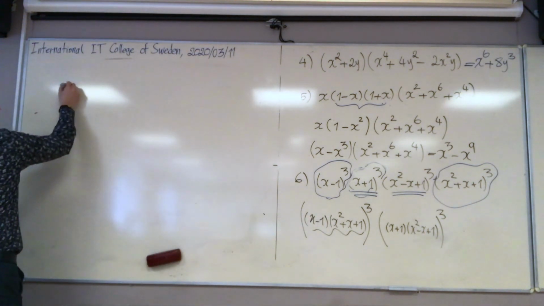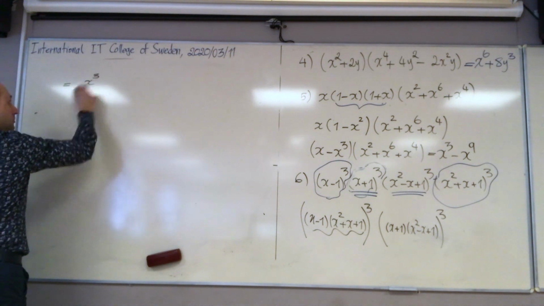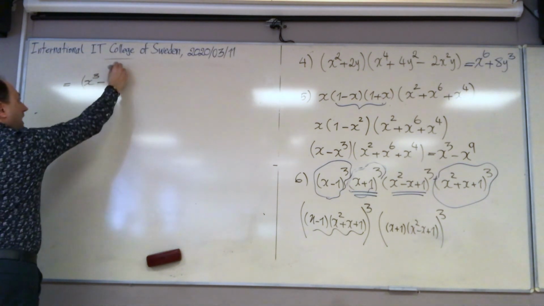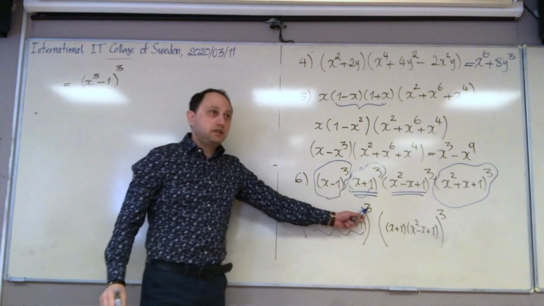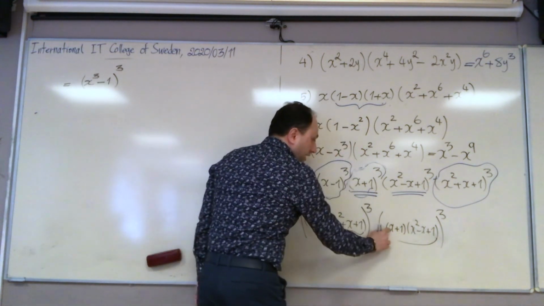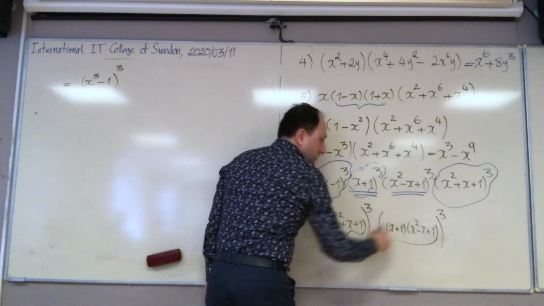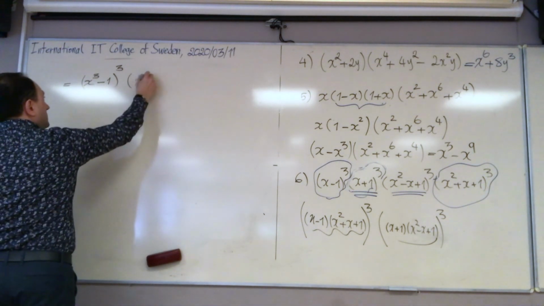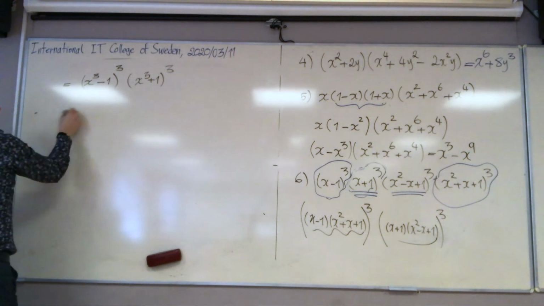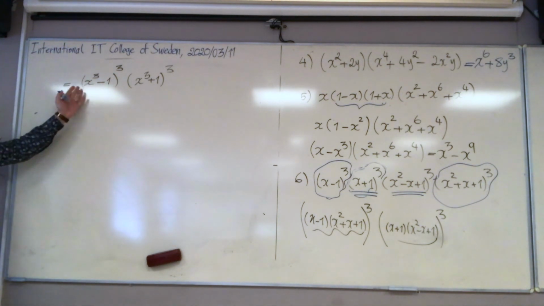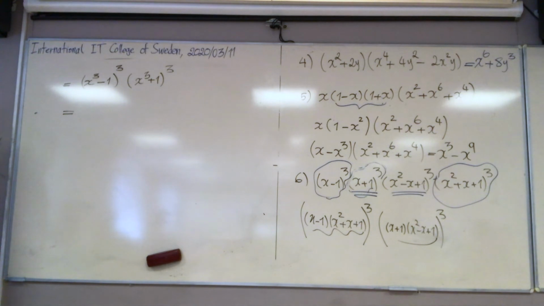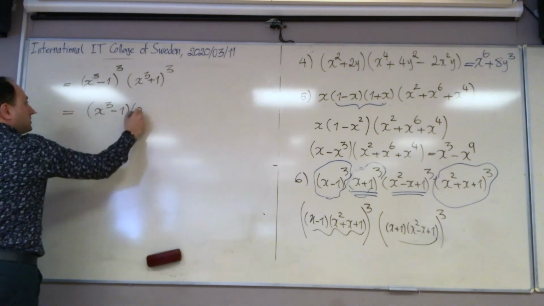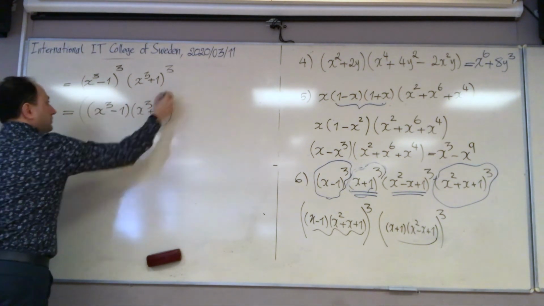So what would be the answer? It becomes the first one to the 3 minus the second one to the 3, which is 1. And then I have another power of 3 on top of that here. Yes? And then the same pattern here. I have x squared sitting here, 1 squared sitting here, the product of them with the opposite sign is also sitting there. So the answer becomes what? x cubed plus 1 to the power of 3. So how should I continue? This is not finished yet because I have still brackets left. Factor out to the power of 3 and then use conjugate. Yes, exactly. So I would write x cubed minus 1, x cubed plus 1, and then to the power of 3.